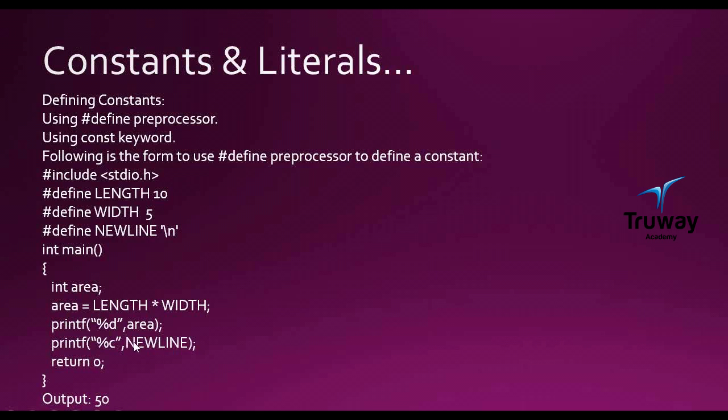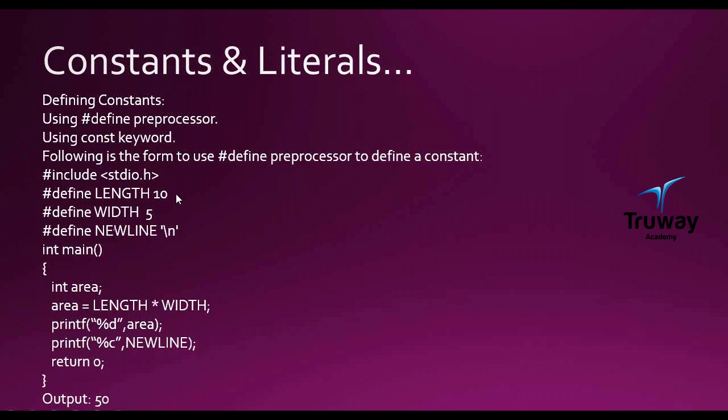The same thing we're displaying here. Here I am displaying the new line, this one, which is the character. Now see, because I want to display a single character in the output, I use %c for that. C means character, d means integer. So here it's going to display the value of area, which is 50, and this for new line. So the output is coming here, the 50 and the new line. New line cannot be seen here when you run the program. You can see the output of it, like your output goes to the next line. So that will be displayed here.